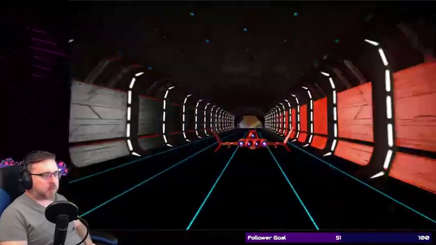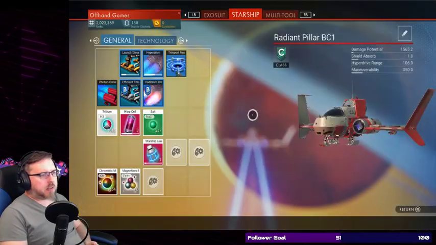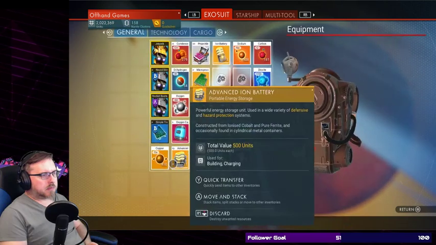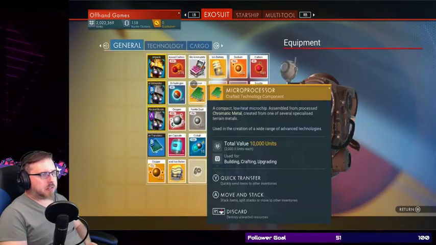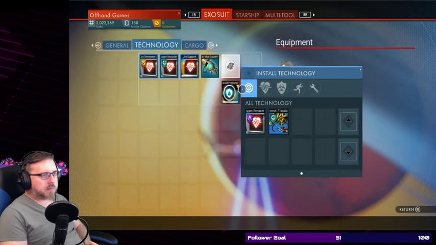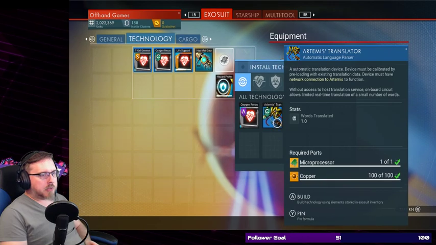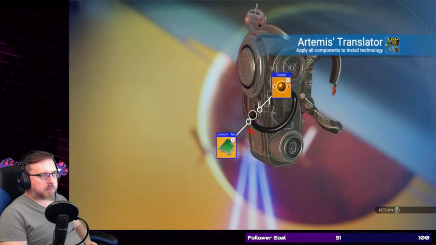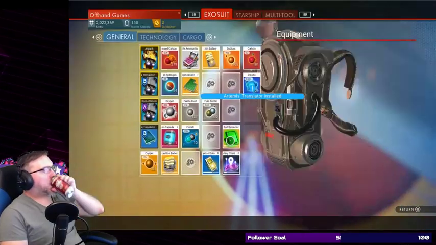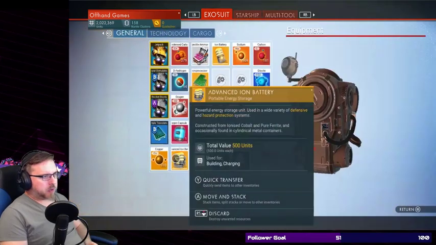Whoa! Rules of the road, man. What does our inventory look like now? Oh, and where were we on that other piece of technology? Let's see. Crystal sulfide. We can make this one. That takes care of that part of the story.